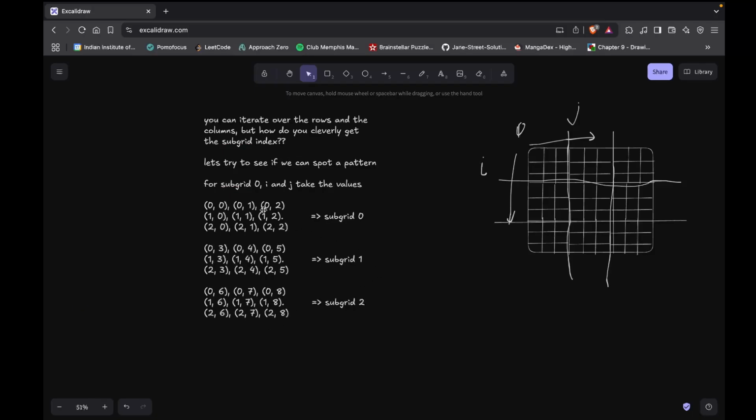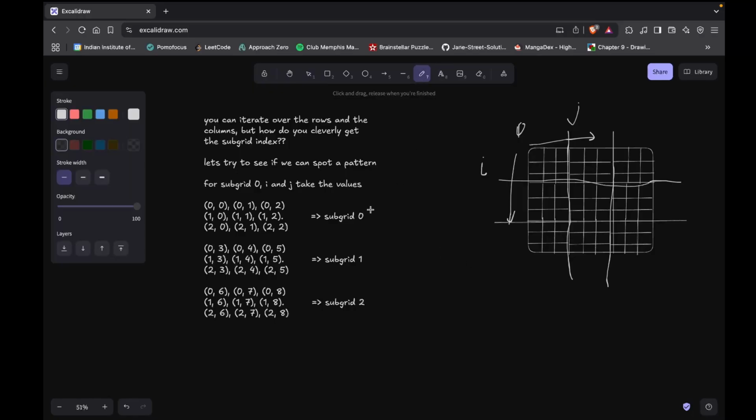So convince yourself first that this is true. Like, these coordinates will give me subgrid 2. So one thing you see is that from 0 to 2, the i values are the same, but the j values are changing, and the j values are changing on every multiple of 3.